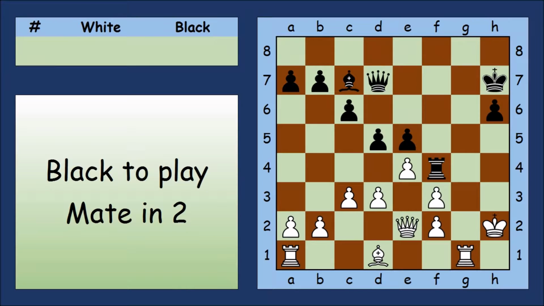Great work. On to the medium puzzle now. Black to play and mate in 2. And with the white king out in the open, this shouldn't be too hard. Here are the squares the white king might move to, and the black queen is attacking one of them.